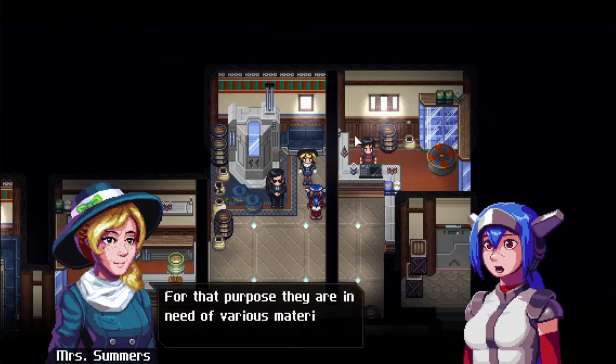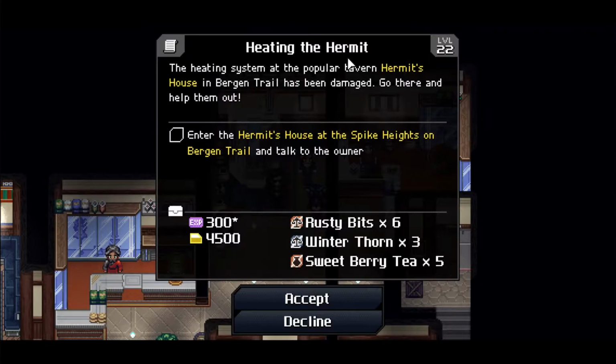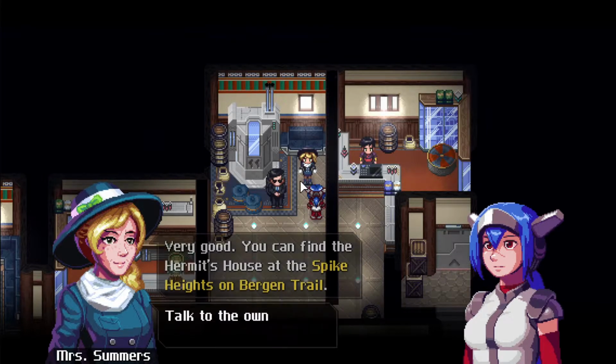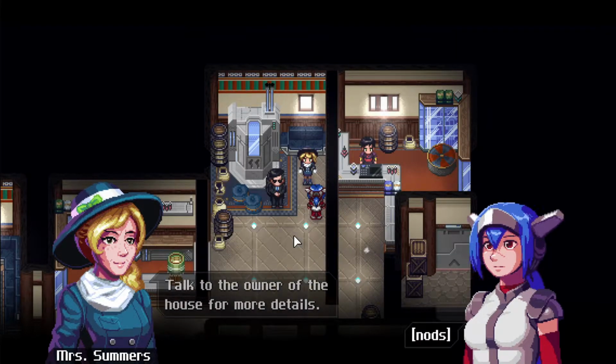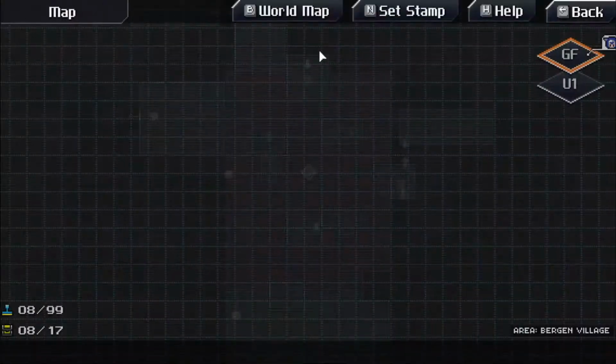So this is in Bergen Trail, nice. For that purpose, they are in need of various materials from different locations. Would your schedule allow for that kind of assistance? So you got Heating the Hermit, a level 22 quest. The heating system at the popular tavern Hermit's House in Bergen Trail has been damaged. Go there and help them out. Enter the Hermit's House at the Spike Heights on Bergen Trail and talk to the owner. Okay, let's do that. Very good, you can find the Hermit's House at the Spike Heights on Bergen Trail. Talk to the owner of the house for more details. Thank you, bye-bye. So we do have one more quest on Bergen Trail, it's pretty cool.